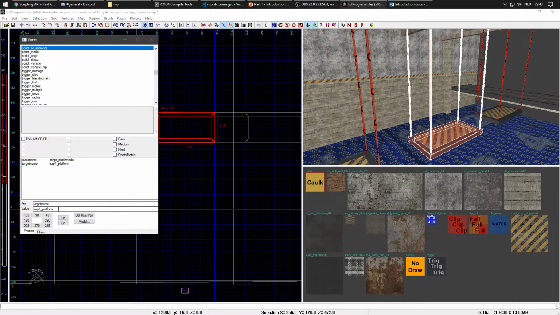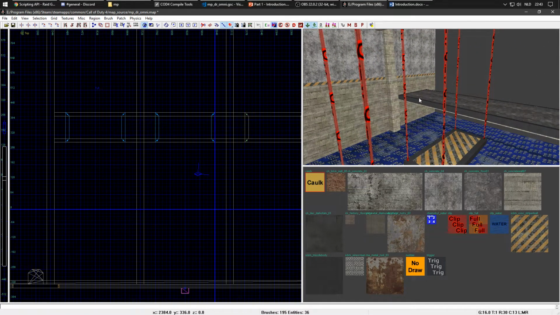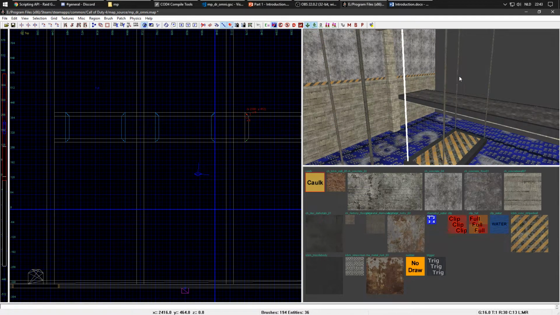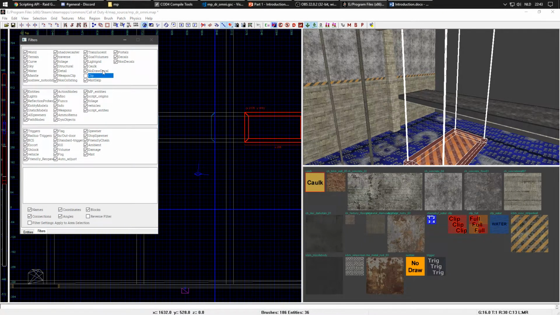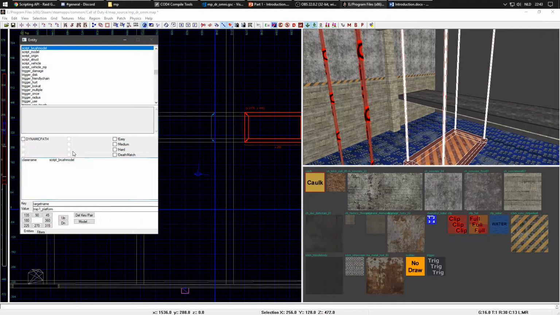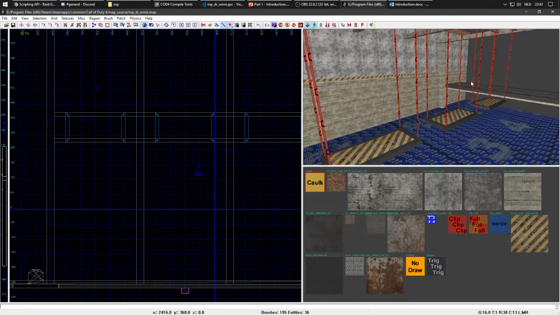Actually, yeah, that should work because that one was created first. Select clips. Script brush model. Target name trap1 platform. So that's that for that trap.